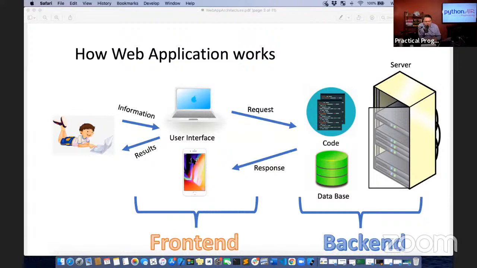However, the same information might be sent in the form of JSON. So what is JSON? I saw that we got some people who actually use JavaScript, but JSON stands for JavaScript Object Notation. So it's a completely different format for sending information. And this information might be sent as an API. So what is an API? API is application programming interface. So what is that exactly? Because this is a little bit confusing.